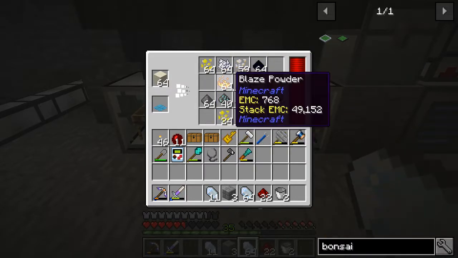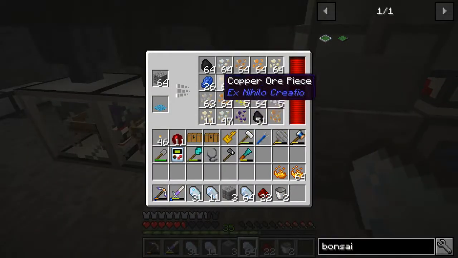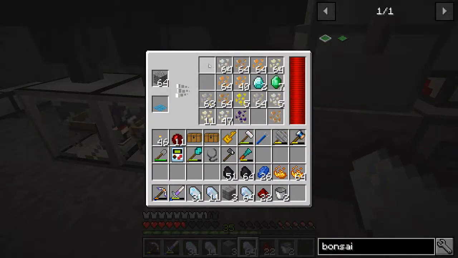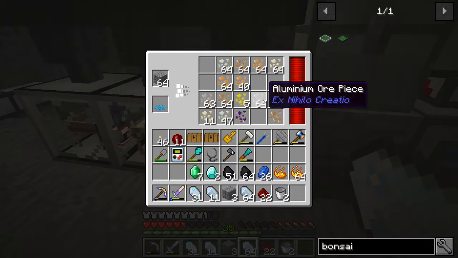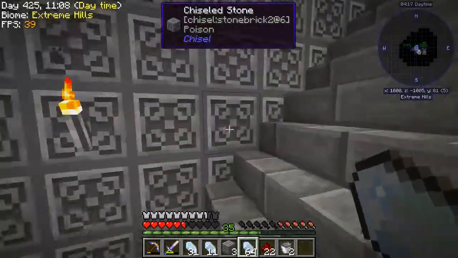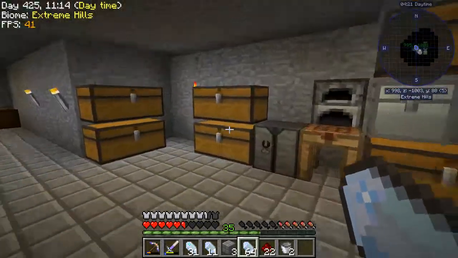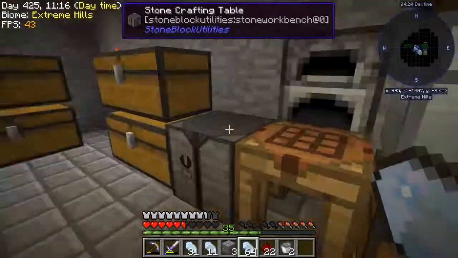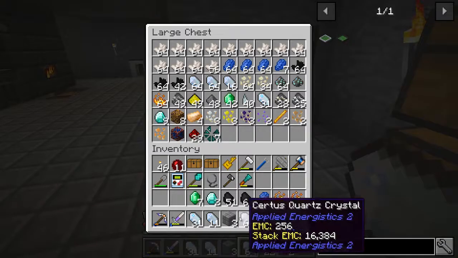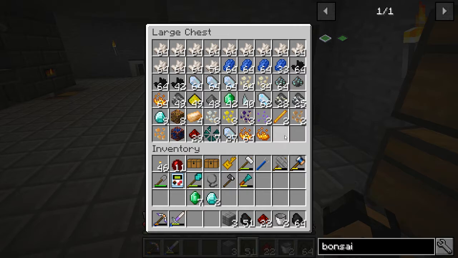Let's see, I think we can take some of this stuff out. I mean, we are getting tons and tons of good stuff, that is for sure, but what I'd really like is to have a way to store all this stuff. So let's put up what I just grabbed, and then we're going to start working on coming up with a better solution for storing this stuff. There we go, get that put away.